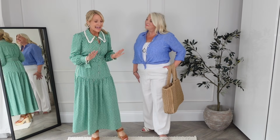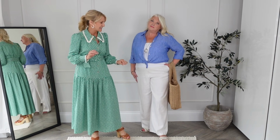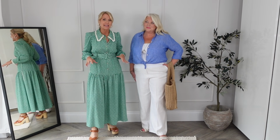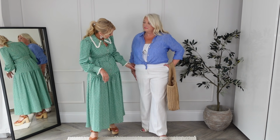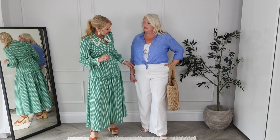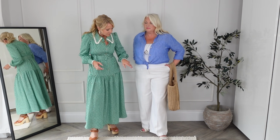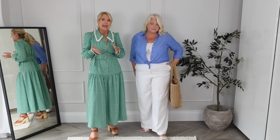So we've found Kat some gorgeous white linen trousers. Now, a lot of you have told me that you struggle with a good linen trouser, often because they're see-through. Aren't they? Where this is, I think it's a linen blend, isn't it? It's thicker. It feels a lot thicker. Yeah, and it feels more contained, like it's holding you all in. We have put the crease down the front. That is going to make it look slightly more elevated.